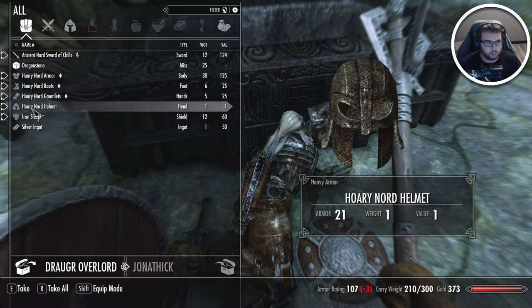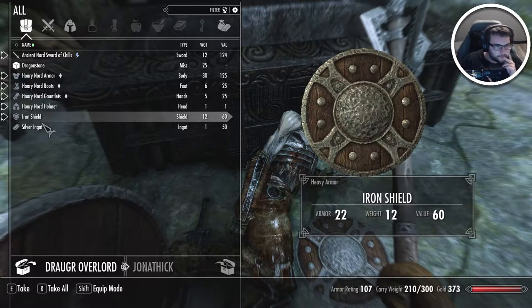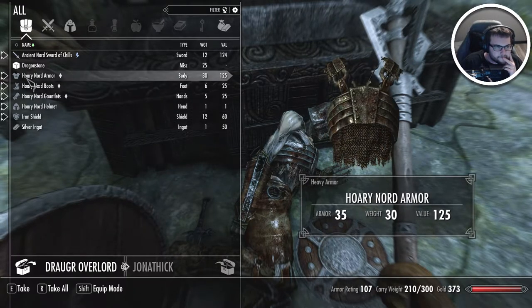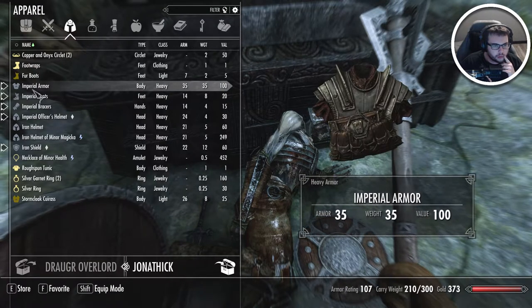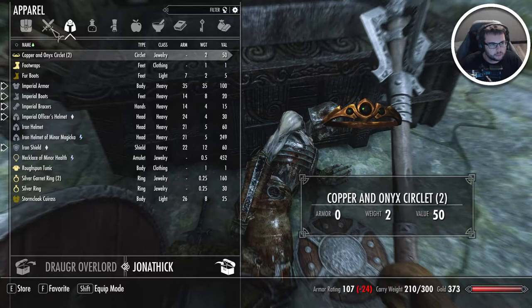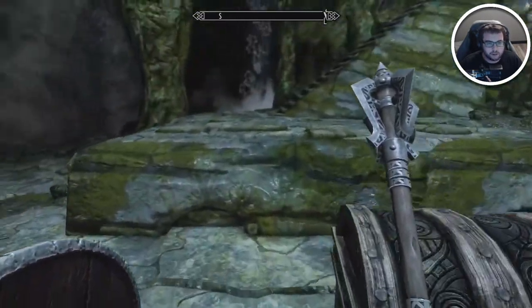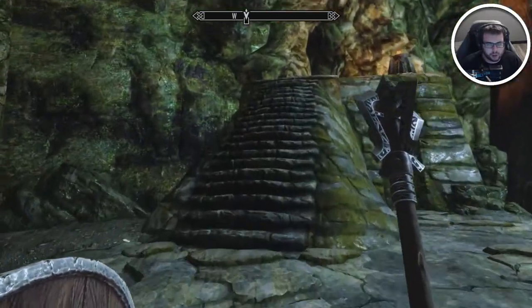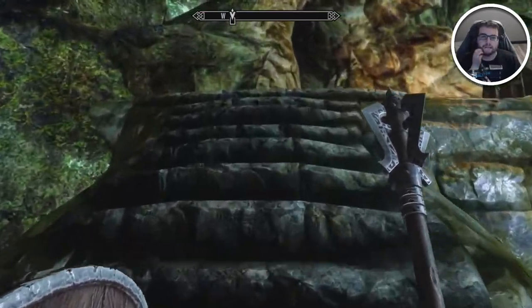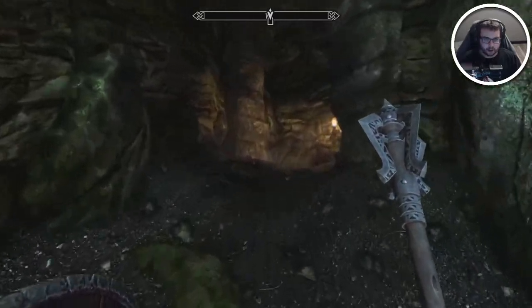Orc Nord boots. Dude. Orc Nord armor, 35. What's ours? 35. Okay. Well, not too bad. I guess you could take it and sell it, but I feel like we're about to make some good coin off this mission here, once we give that claw back to that guy. So run up here and make our way down.